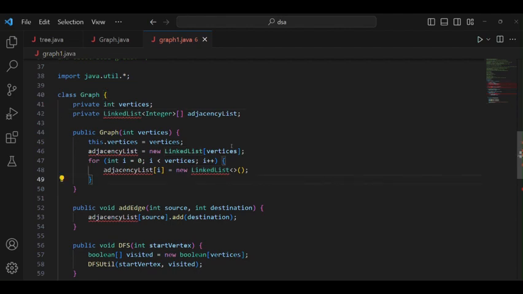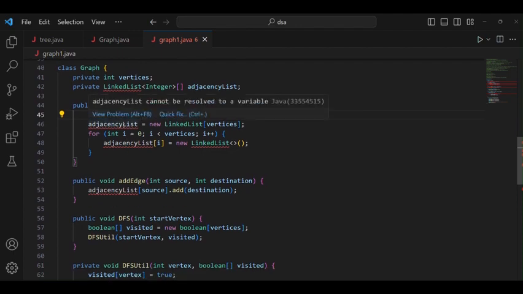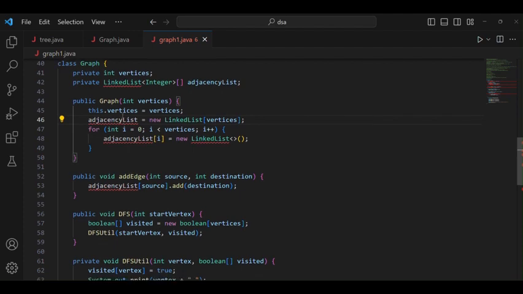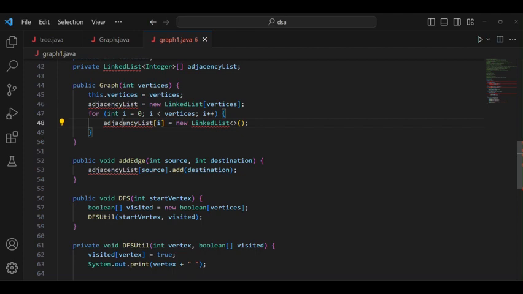And now we use a public class Graph with an integer vertices parameter, and we use this to simplify the vertices, and we use an adjacency list. In this way we have studied what an adjacency list is, which is one of the basic terminologies of graphs, and it is also available as an adjacency matrix, and we will implement the code of the adjacency matrix in our future videos.